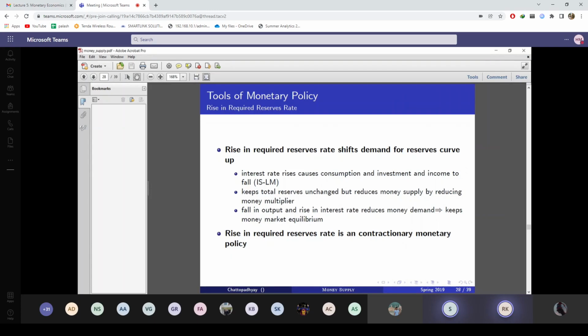And as I explained, we have already seen that when foreign exchange reserves rises, the money supply rises, and if money supply rises too much, which happened especially when the Indian economy opened up in 1991-92, the huge influx of foreign exchange reserves causes money supply to go up excessively, and RBI does sterilization. That means RBI sells bonds to commercial banks to reduce money supply, and we have done some numerical exercise of sterilization in the last class.